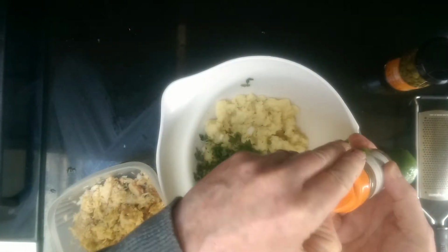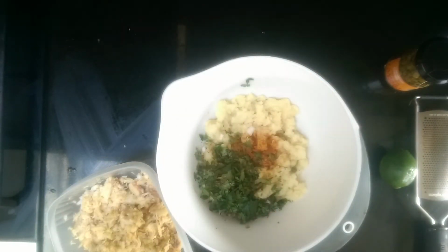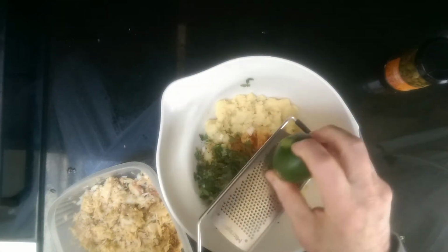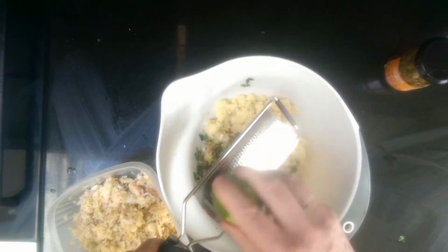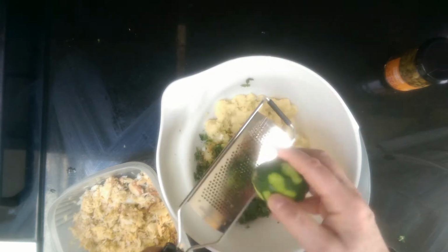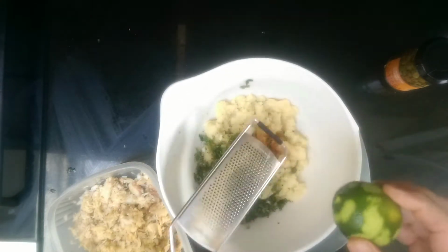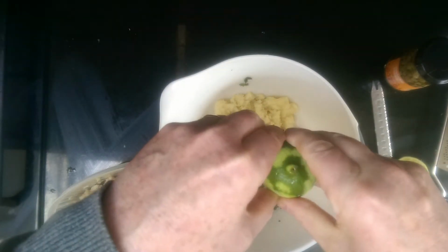I'm going to add to that a good dash of cayenne pepper, and the zest of a lime. That should be enough. And the juice from the same lime.